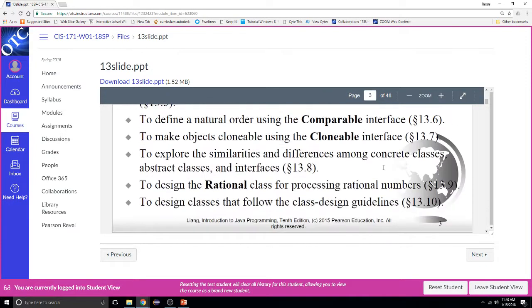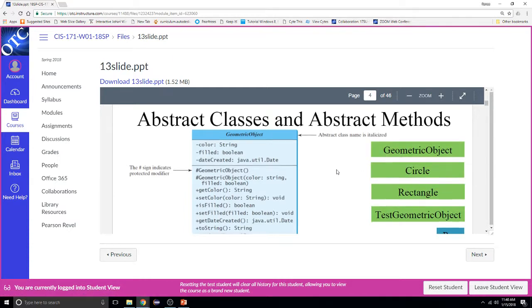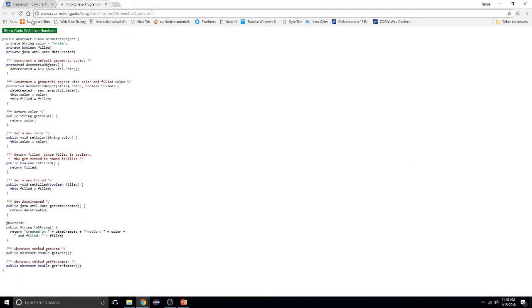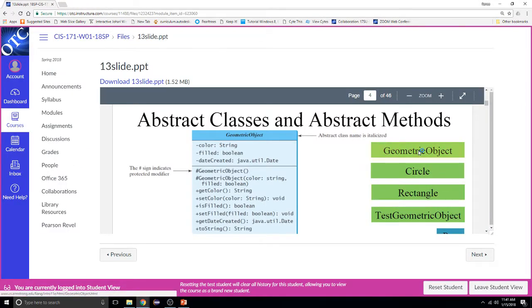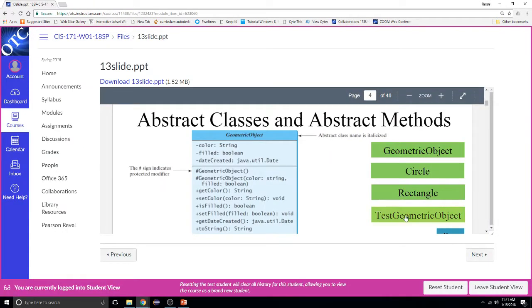As you go through the PowerPoint, they have a lot of useful information on these links. You should be able to click on those and access the actual code that they're talking about in the PowerPoint. So if you're using this and going along with your textbook, this is the code set that would be displayed in the textbook. When you bring that up, you can show it with line numbers, copy it, whatever you need to do.